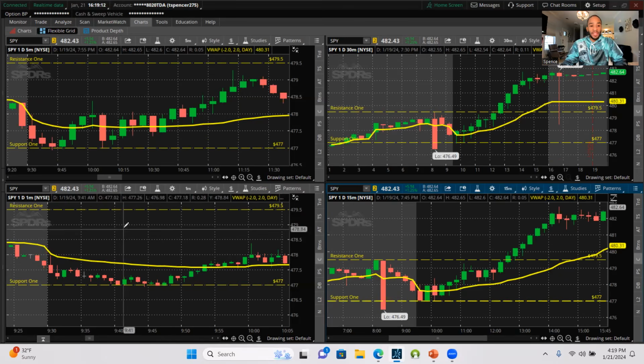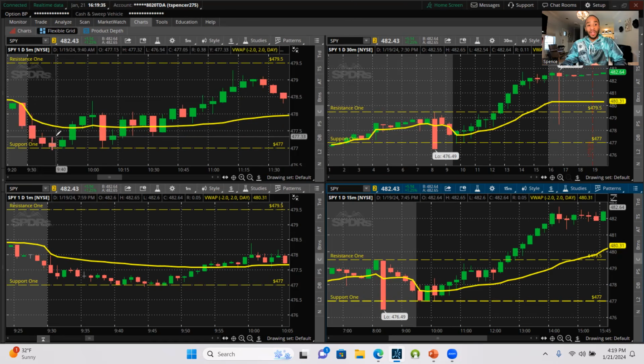So if we look at the 1 minute time frame down here on the open, as you can see, we have different candlestick patterns on the open on the 1 minute chart. Now on the 5 minute chart, we also have different candlestick patterns. And when we open, as you can see, we had 5 minute bearish candles because they were red.